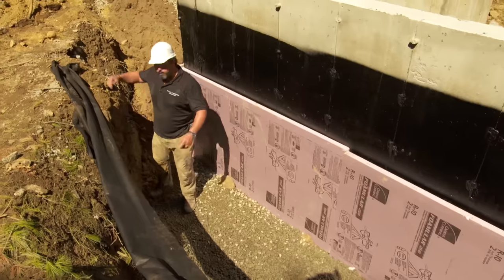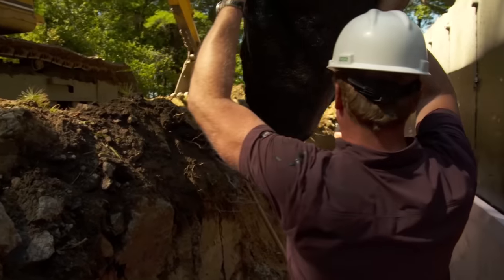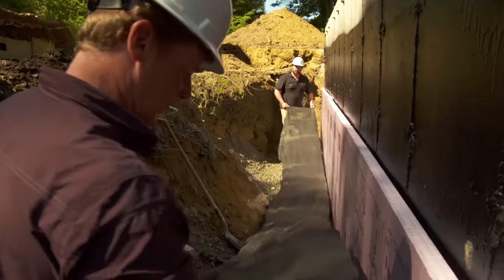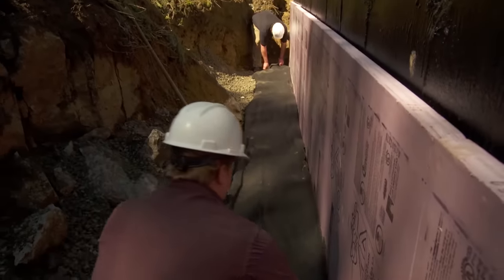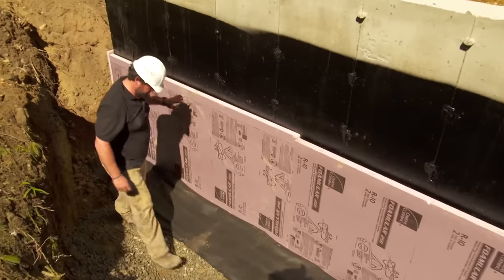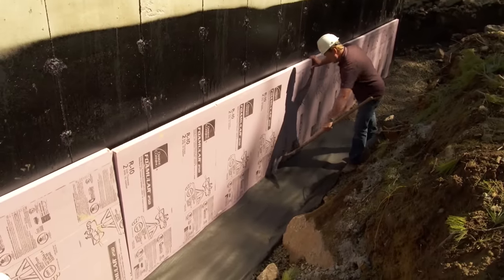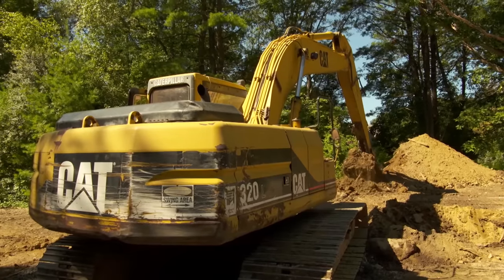All right, if you want to grab that end of the landscape fabric, we'll lay this down over the pipe. So the reason we're laying this fabric down is when we go to backfill, we want to make sure none of the dirt or anything clogs up these holes that we've got down here in our perimeter drain. So we're going to lay this down prior to backfill so we'll get proper drainage when this all gets filled in. Nice. Kevin, it looks like we're all set here. We're ready to backfill. All right.